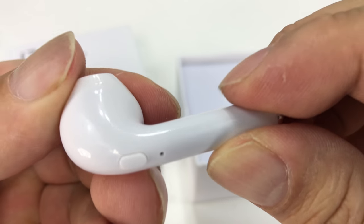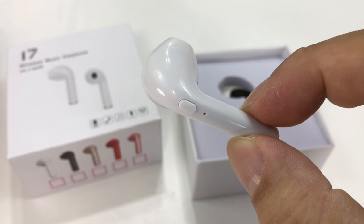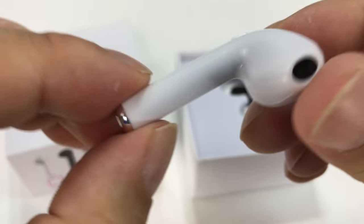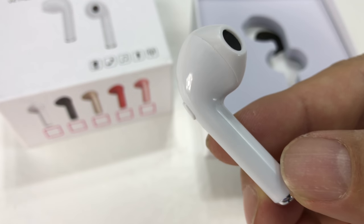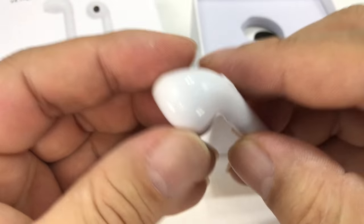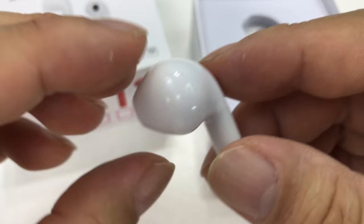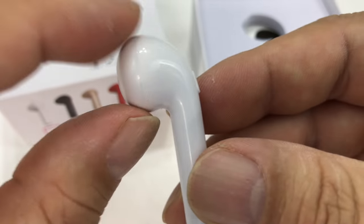One of the things that might be interesting, as I'm kind of looking at this one, is that the style is very similar. Looks like it might actually be a little shorter to me as I'm rotating around and taking a peek at it. The wireless earbud from Apple has a really nice shape for using it. My ear pods fit my ear really well — they go in, they're comfortable, they don't fall out. The shape of them means they just sit in there.